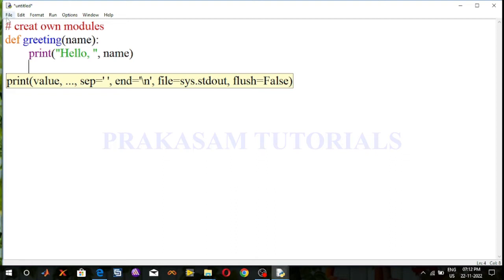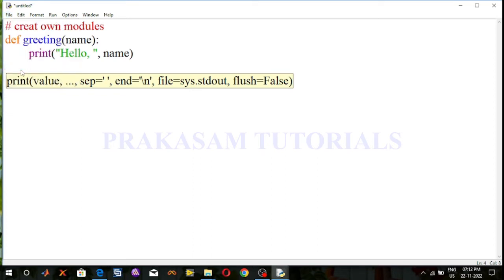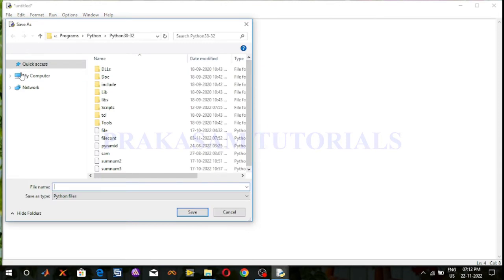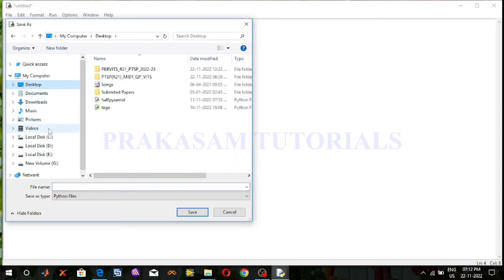Go to File, click on Save, and select a suitable location. I will save this program on the desktop. Select the file name, and save this program with a .py extension.